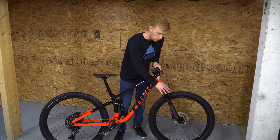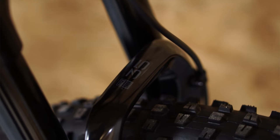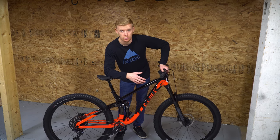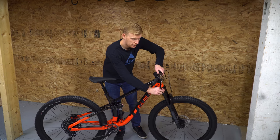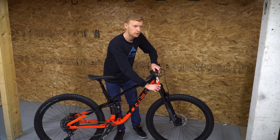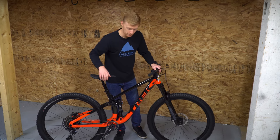They've got the new RockShox 35 on here — air fork, 35mm stanchions. It is just the RockShox 35, no additional model name. They're a little hard to find aftermarket; they come shipped stock with bikes. Easy to adjust and good to use, with a quick compression dial on this side so you're able to stiffen up or soften off that compression really easily. I like the ones which have more of a click to them — you know exactly where you are. Halfway through a ride, you could stiffen it up a little bit.